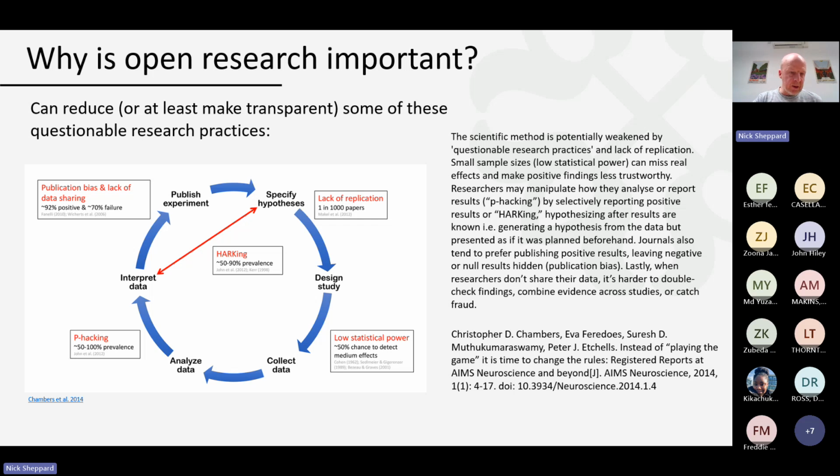P-hacking as well, so that's something that would be specified. I'm not a statistician, and I'm not sure to what extent you use statistics in your own research, but P-hacking refers to potentially running different types of statistical analyses until you get a positive result. Again, there are the incentives to make positive results, and the fact that many journals won't typically publish otherwise, there is a premium on positive results. So these are some of the issues that we're trying to address through open research.